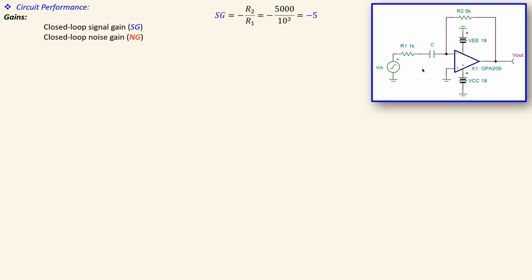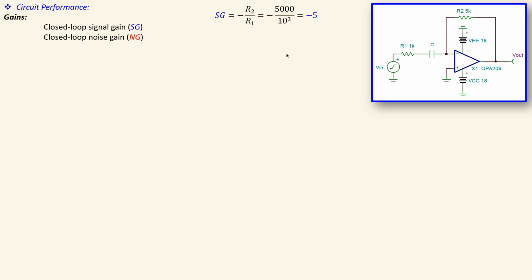So the maximum gain I can get here is given by this formula, which is the familiar formula for our inverting amplifier. It is not a DC gain, it is not a high frequency gain, it is a gain at some specific frequency. This is also called the mid-band gain, because this circuit will behave, as we see shortly, as a bandpass filter.